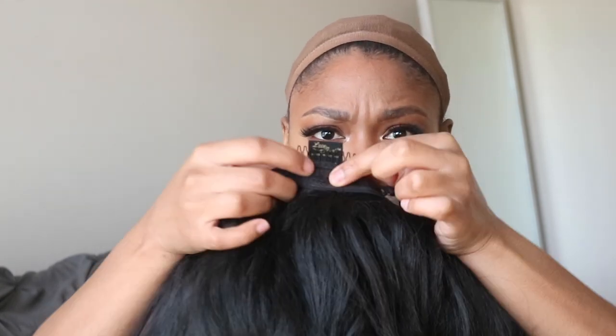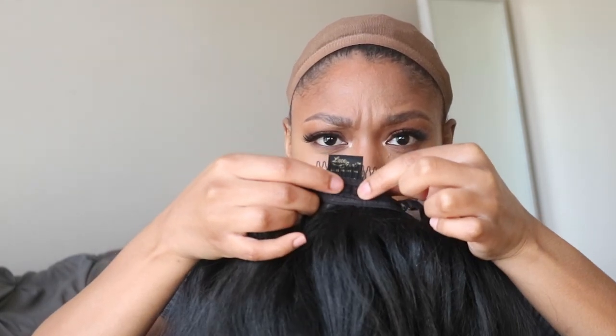Let me take this head wrap off. Sorry, I'm referencing the other wig that I have because I want to make sure I'm putting it on the right adjustable. So right now I've been wearing it for 2 months and it's still like here. I put the adjustable straps right next to each other. I'm gonna show you guys. But that's been working for me very well. It's very secure.